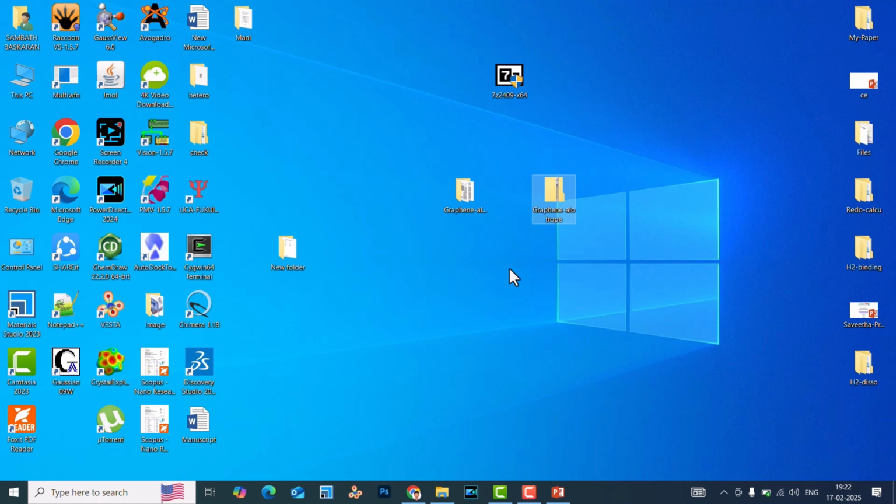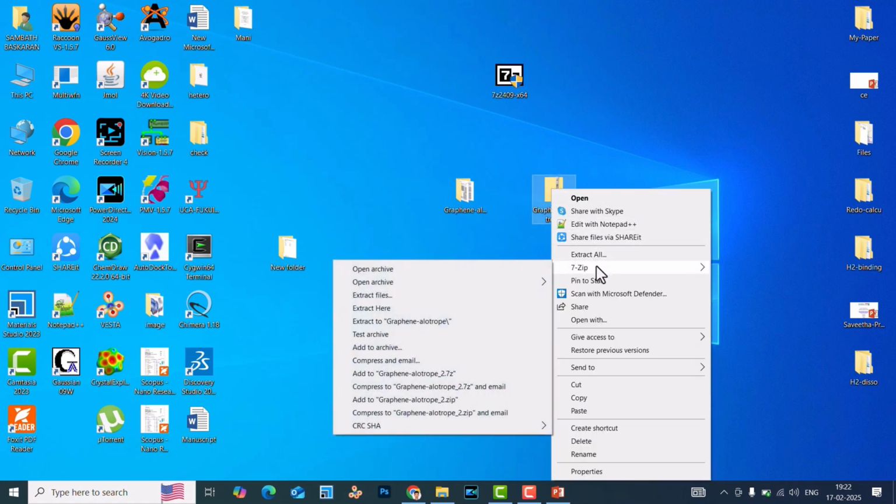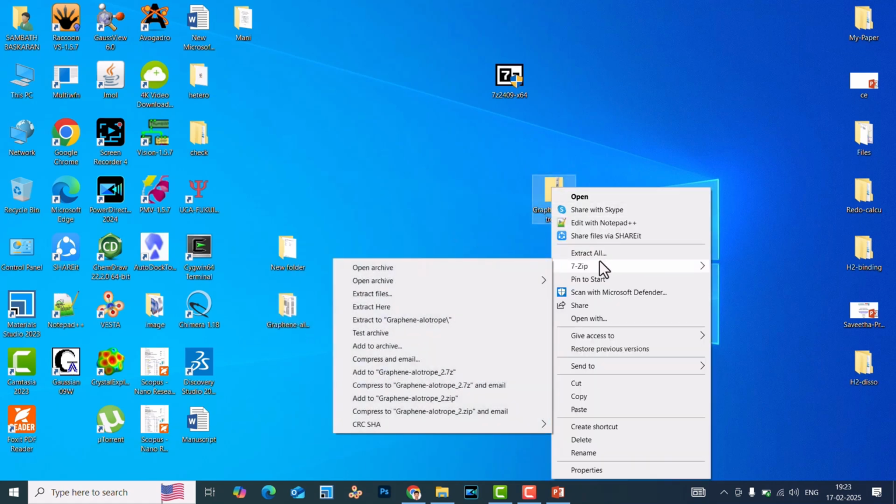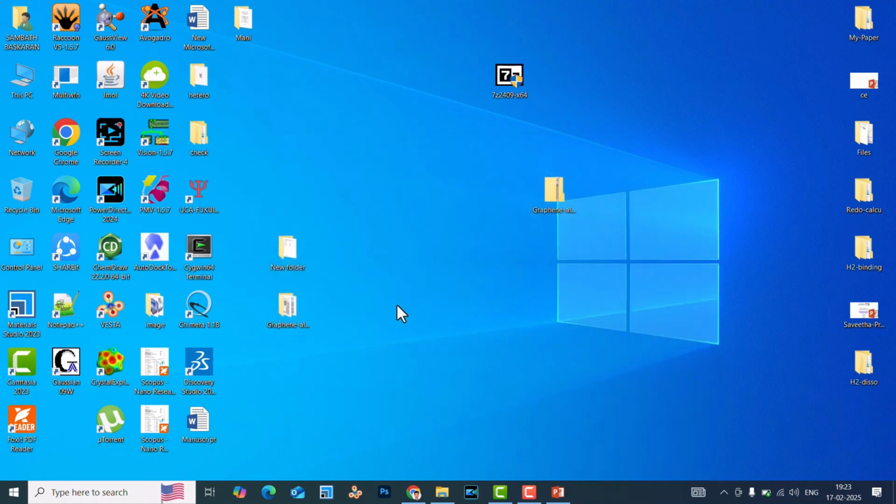I will also tell you how to unzip this. This is also very easy. Again, go to the zip folder and right click. Go to 7-zip. Here you can see different kinds of options. If you click Extract here, it means unzip this folder, and it will save to the desktop. I will click Extract here. The same folder is already there, that's why it shows like this. So we will change this folder into something else. Go here, click 7-zip and click Extract here. See, this is the unzipped folder of this one.